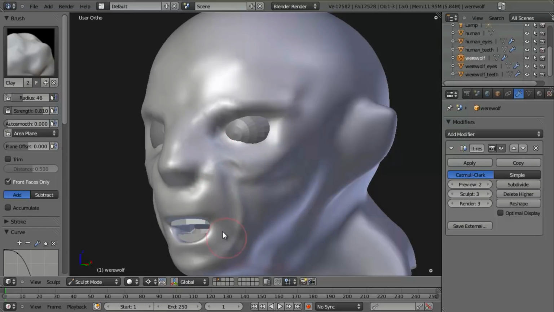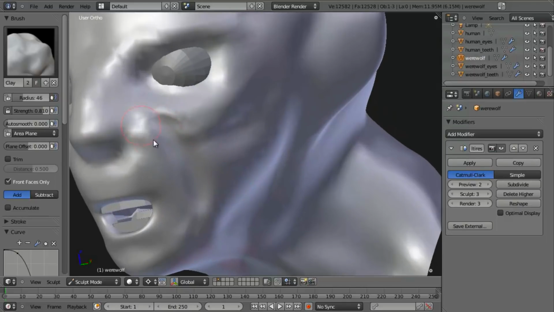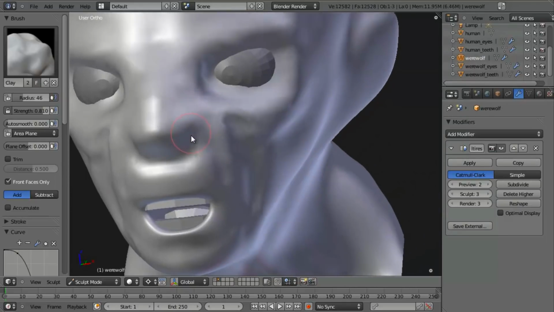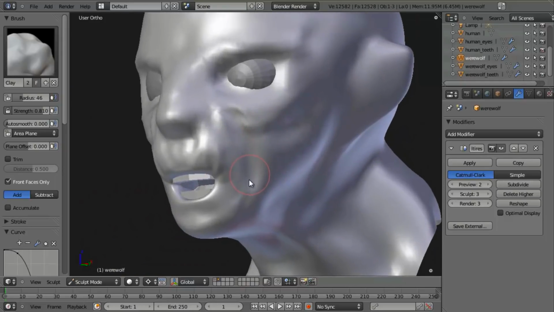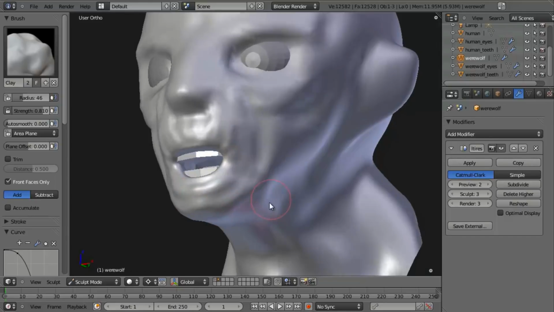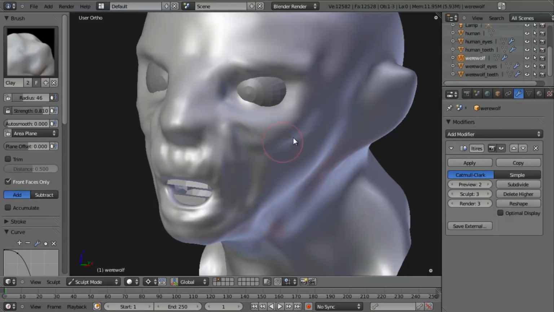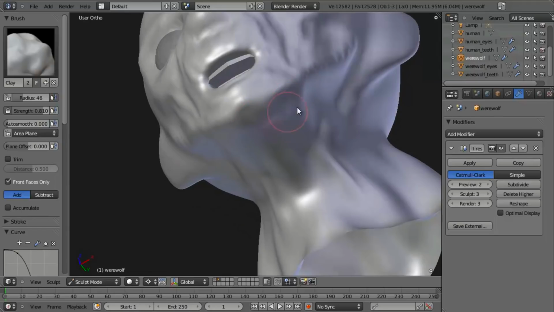What I'm really trying to do right now is not so much work on the details, but lay the foundation for all the different forms. So I'm basically just putting all the different shapes together to get the final look. And really what I'm focusing on are all the various muscle groups of my object. So the muscles around the mouth, around the cheeks, all these different shapes that I really want to focus on to get my final effect looking really good.